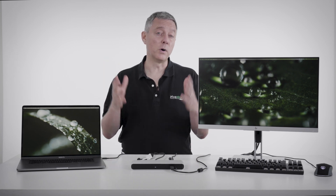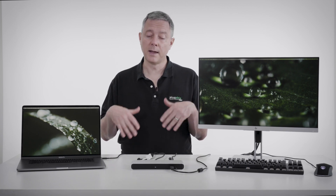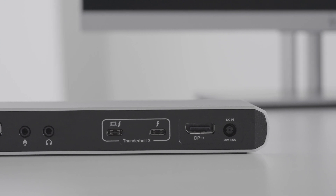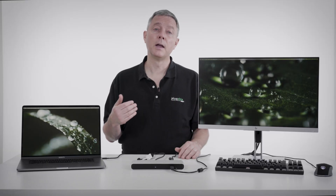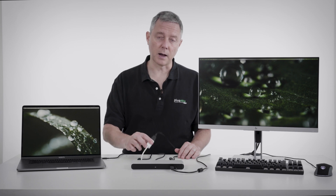The wonders of USB-C and Thunderbolt 3 charging is that it is so smart and flexible. At 85 watts, this is more than most other Thunderbolt 3 docks on the market. Natively, Thunderbolt is actually DisplayPort over the Thunderbolt connection. But a lot of monitors, including this one here, are HDMI. So we include a DisplayPort to HDMI adapter right in the box.